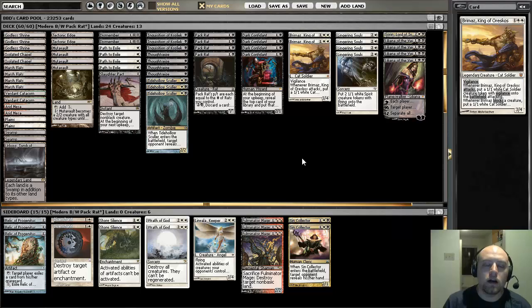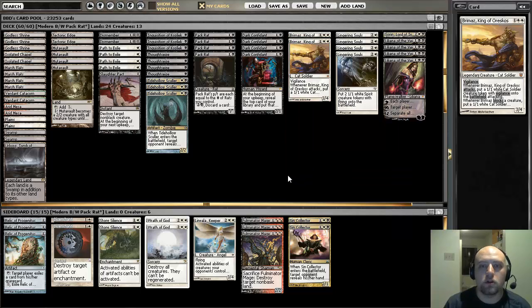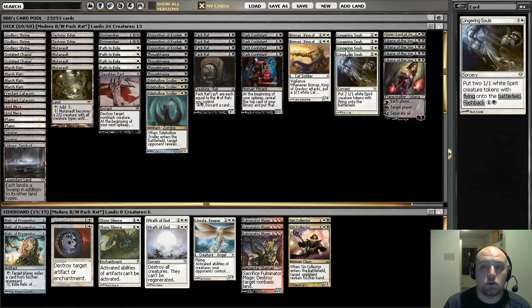2 Brimaz. Brimaz isn't the most impressive card in Modern. There's a lot of Abrupt Decays, but there are a lot of matchups where this card extremely overperforms. Blue-White-Red, for example, has a very hard time beating Brimaz. So I do like Brimaz a lot. Lingering Souls is extremely powerful. I've been actually very, very happy with Lingering Souls, so the card is pretty powerful right now.